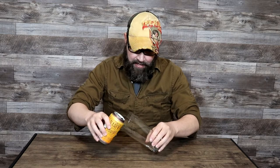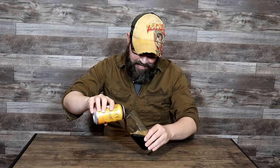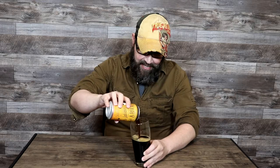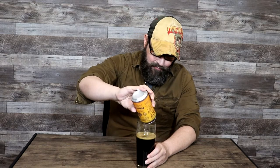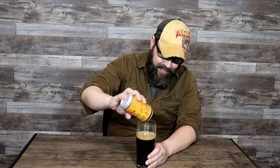We're gonna use the old pub glass today — this works great for lagers. You can see as I'm pouring this that this is very, very dark. This would indeed be classified as black, and yes, it is a lager. It's a reasonably recent beer style in terms of popularity, popping up in the last few years. Holding this up to the light, it is very, very dark indeed — as dark as a stout for sure, almost getting near the level of an imperial stout. It did form a nice little head there, which is pretty typical of most lagers.